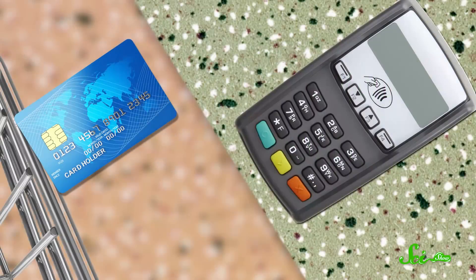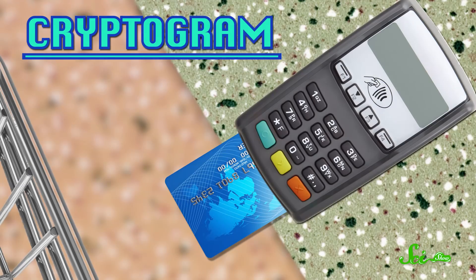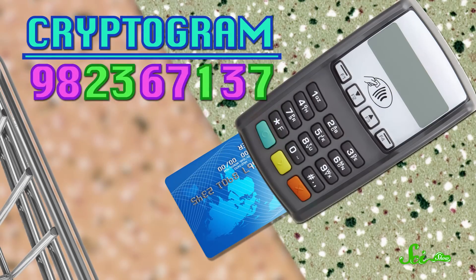They use encryption. Their microchips are small circuits that start working when they're put into a terminal, like the machines at the grocery store. In the terminal, the chip generates a number called a cryptogram by combining information from the terminal with its own data. To the terminal, and to anyone who might be trying to steal your card details, the number looks completely random. And since it's partially based on the information from the terminal, the number is different every time you use your card. So criminals can't just copy the number and use it, like the magnetic stripe pattern.